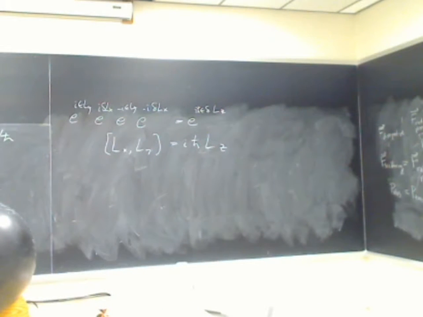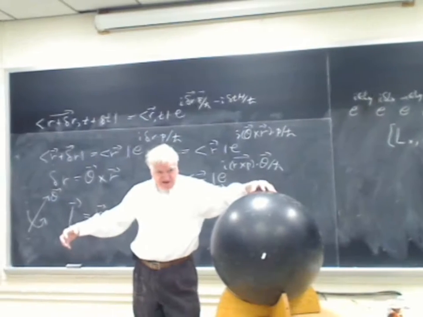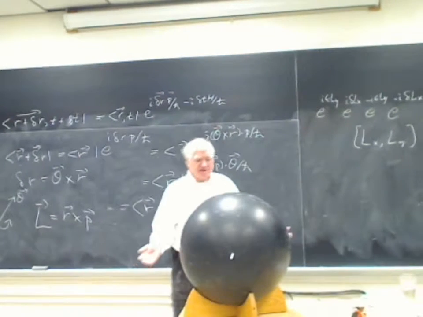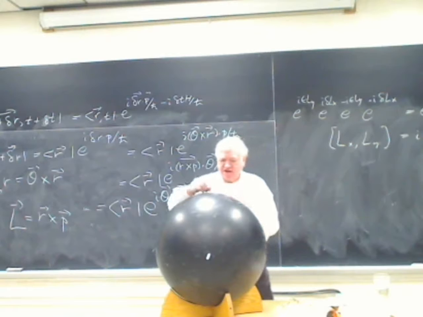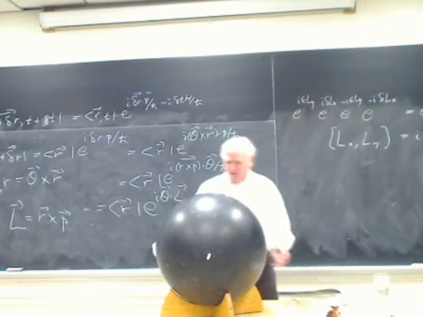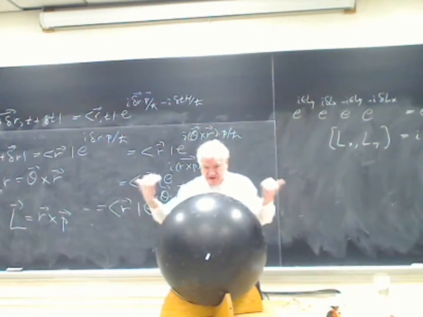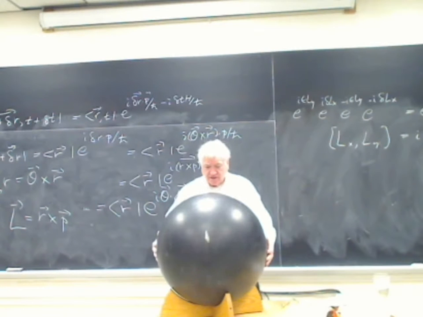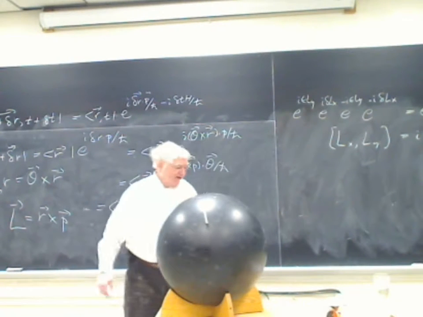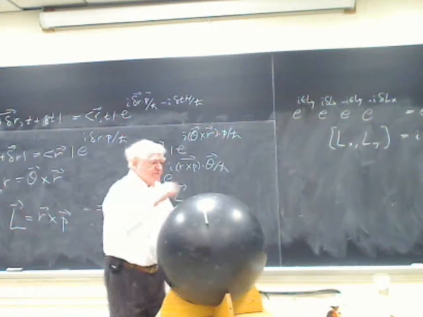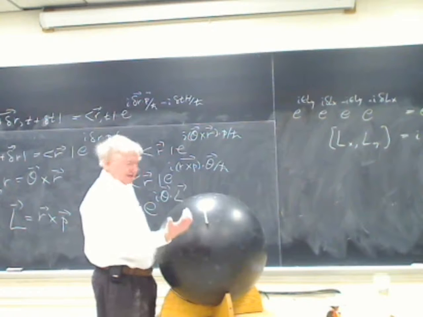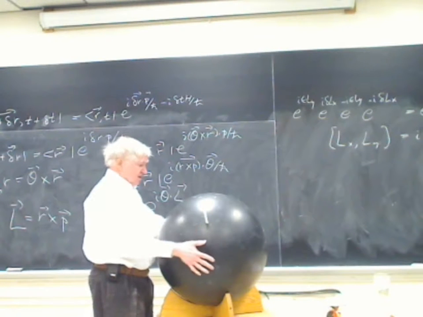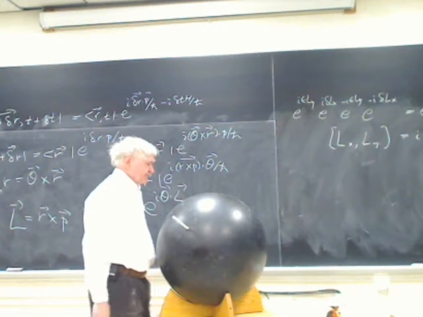So let me do the demo. The y-axis is this way, the z-axis is this way, this is the x-axis. So if I do a rotation about the x-axis, let me put a little cheat mark on the top here so I know roughly how much to go. All right, here's the rotation right-handed about the x-axis. Okay, now we want to rotate about the y-axis. The y-axis is this way, a right-handed rotation. So we get down to about there.